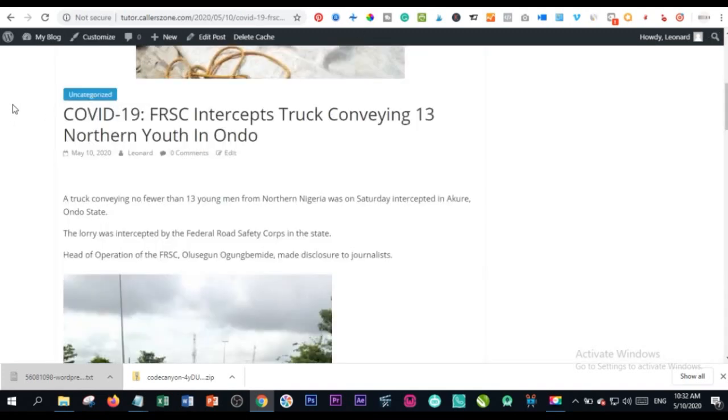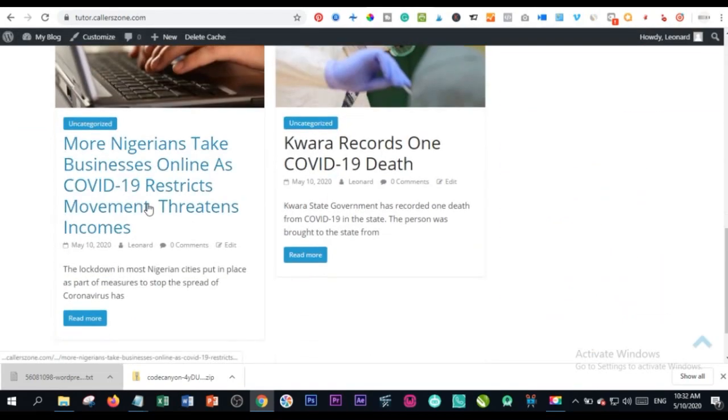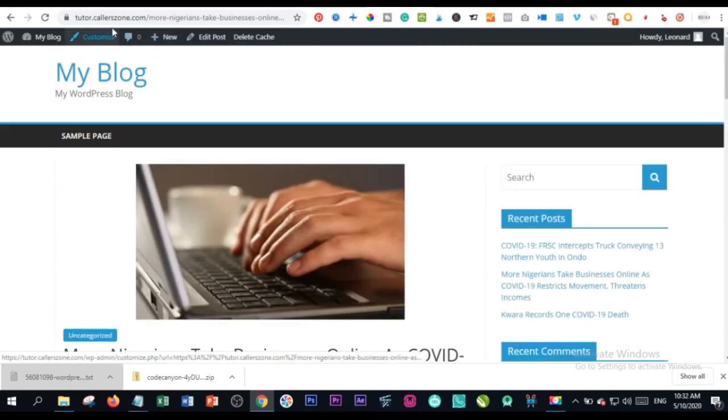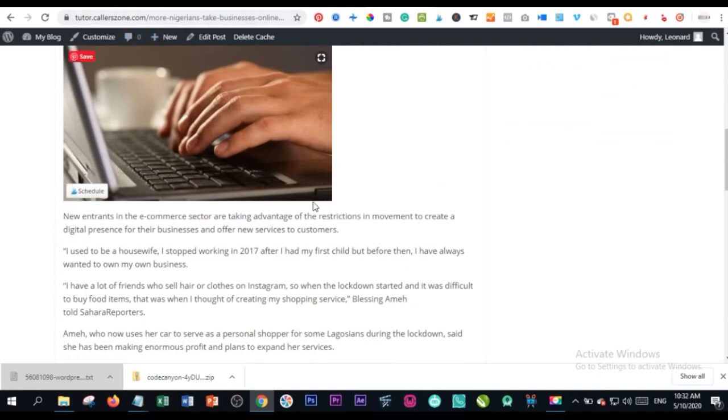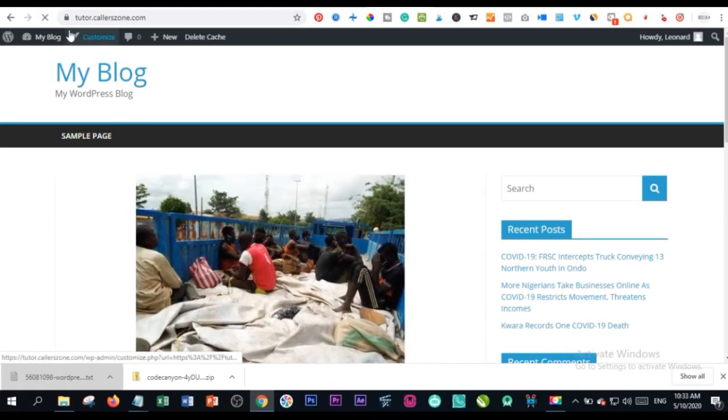So if I come back here and refresh this page, and click on any of these posts, you see that that has been taken care of. It is no more adding the date, it's just the name of this. This is for SEO purposes, so it is proper that we don't have those dates listed there. But every news site has date on them, so that you will know that this is actually date that is published. But I don't need that right now, that's why I have to do the setting. And then the next thing we want to do now is to come to our home page here and then go to customize, to actually customize this page to what we want.